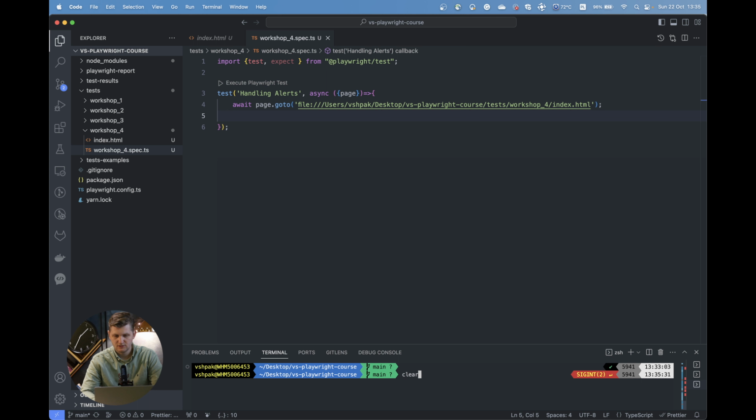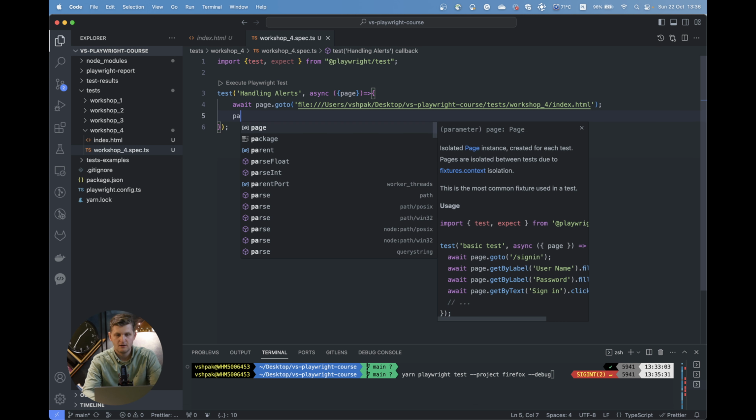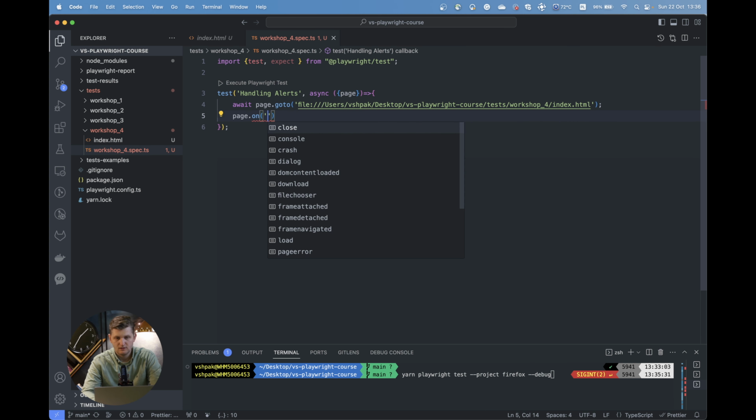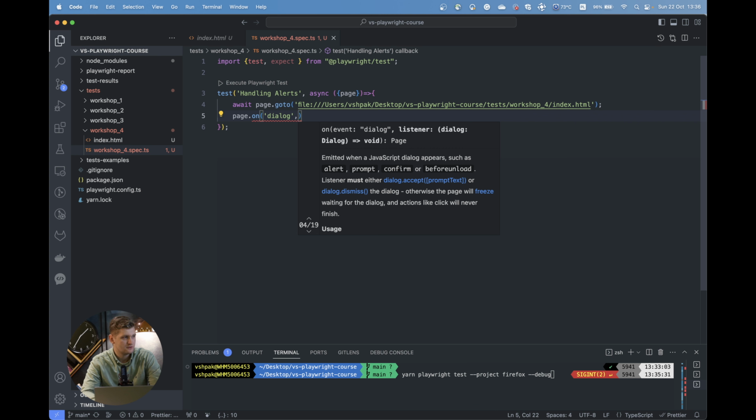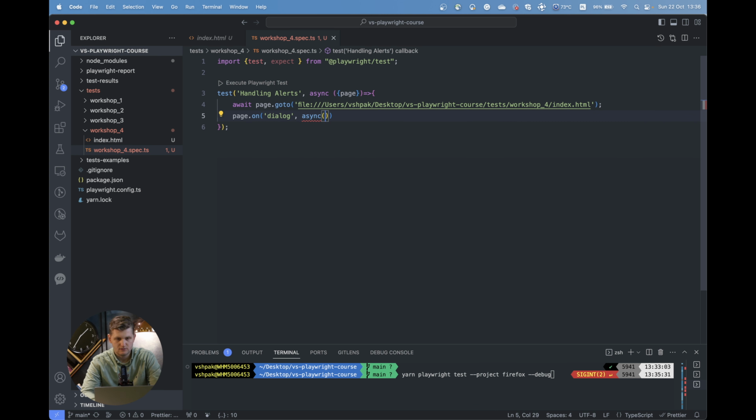To see some difference from previous tests, we actually want to use the Firefox browser and see how the tests work in Firefox. Playwright itself doesn't know when an alert message or confirm message is open, so we have to explicitly tell Playwright to wait for such a message. Then Playwright will know when it appears. For this, the page.on method helps us. In the page.on method, we pass our dialog, which will be the actual alert message we expect, and simply return the dialog.